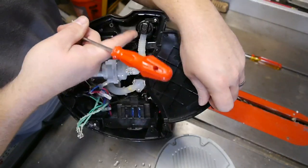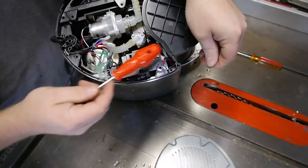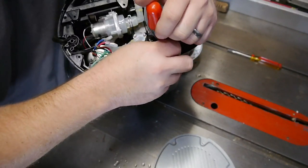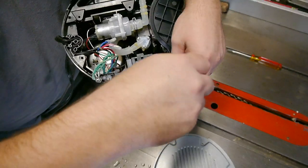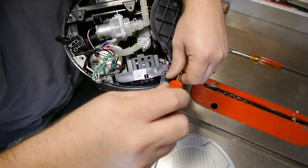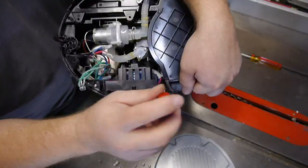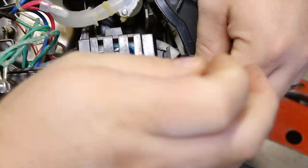Alright, so we put the two screws back in for the water siphon thing. We're going to start in this corner and work our way around. We're going to start by going down, down, down, get in there. Come on, yes! Alright. Magnetic tip screwdriver for the win. Alright, so that's down deep in that hole there. So we'll start there.